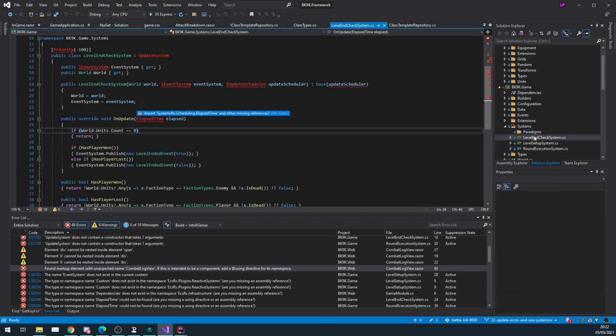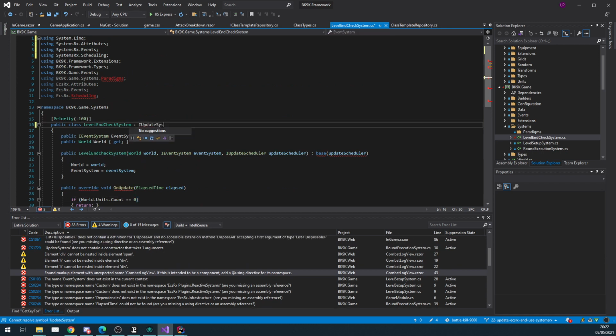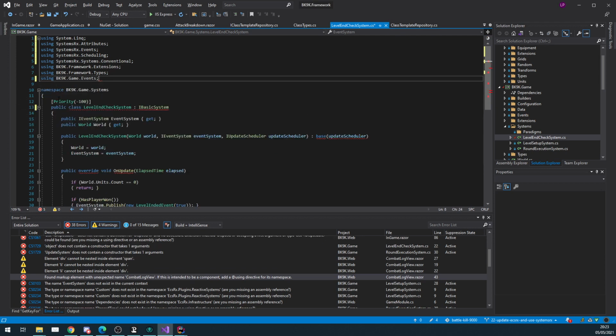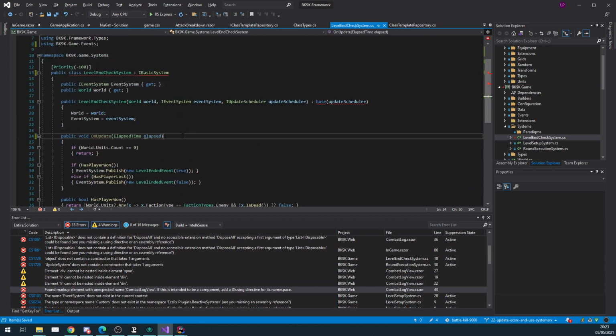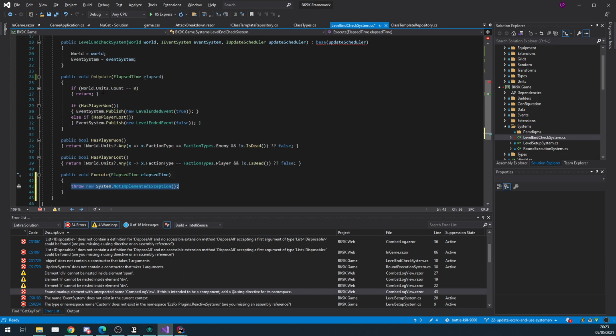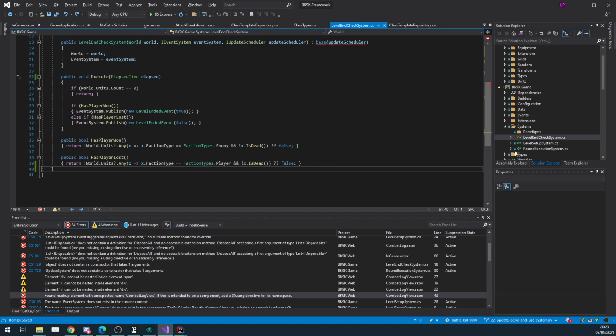I'll leave the Paradigms one there in case we end up doing stuff later. Update system. And it's IBasicSystem, isn't it? IBasicSystem. Yeah, IBasicSystem. That should be alright. It's called Execute now. Execute. Oh, for God's sake, just elbow fingers. Yep, so that's that one updated.